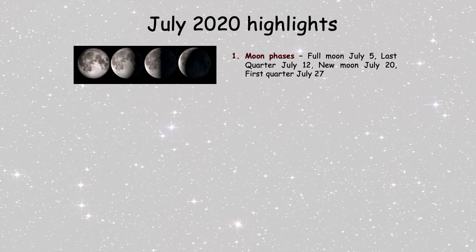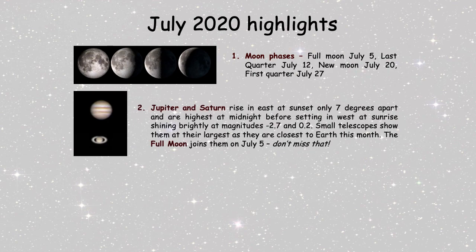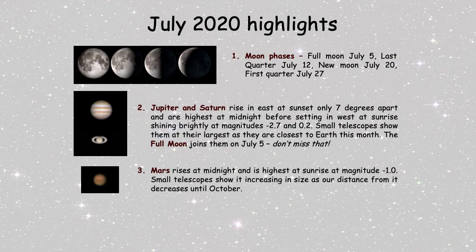Let me give you a few highlights for July of 2020. You can see the various phases of the moon at top with various dates. We'll start July with a very bright moon approaching full moon on the 5th, then the moon will move through the phases we described. Jupiter and Saturn will be spectacular this month — grouped very close to each other, only about 7 degrees apart. Jupiter is a negative magnitude, being very bright, and Saturn about zero. The catch is you'll need to stay up a little later into the evening to see them in the east. Mars is even farther east and you'll have to wait until later into the evening — perhaps early morning — as it really won't rise until approximately midnight.